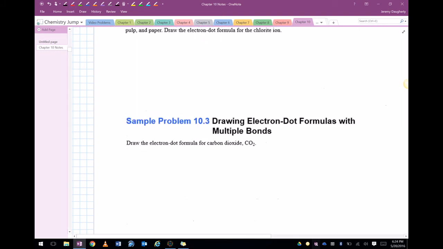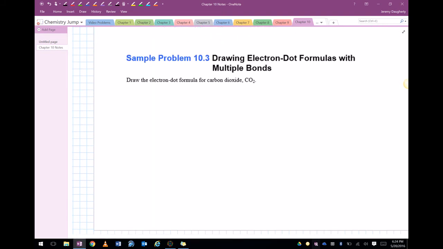Okay? Let's do this one real quick just so I can talk about the electron domains. All right? So I'm just going to whip through this. Why don't you pause it and try it yourself with CO2, and then I'll go through it here. All right. So I'm going to put carbon in the middle. I'm going to count up the total number of valence electrons, 4 for carbon. Each oxygen contributes 6. So that's 12. So that's 16 electrons that I'm dealing with here.